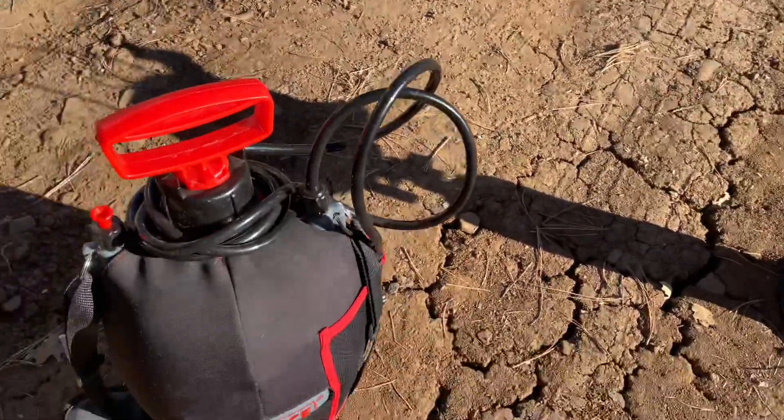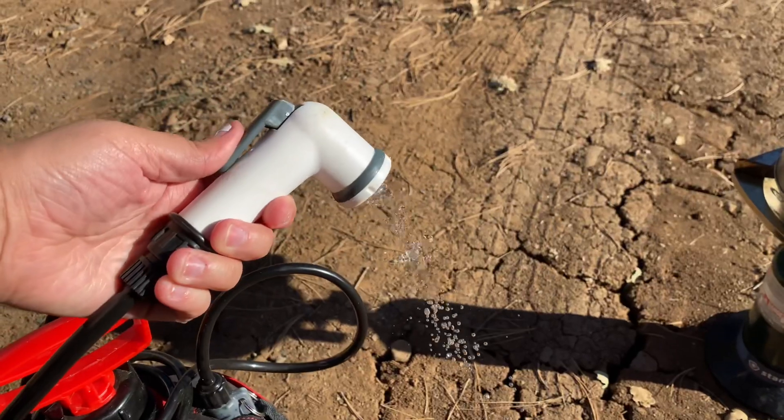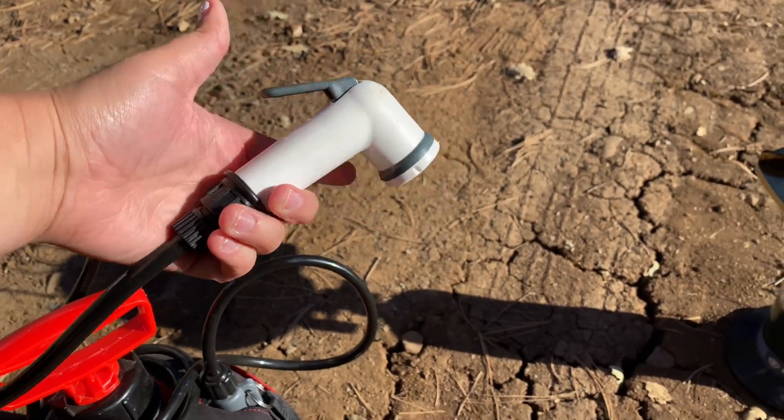I'm not going to do all of it because I still have some water to add. Then you take this little sprayer and the water is pressurized — you know when it's fully pressurized and it comes out just like that. The nice thing about it is you don't have to hang it from a tree or from your car. It holds about two gallons and I leave about a gallon in there all the time because I use it to rinse off my feet at night if I'm in a muddy situation, or I use it to rinse off dishes.